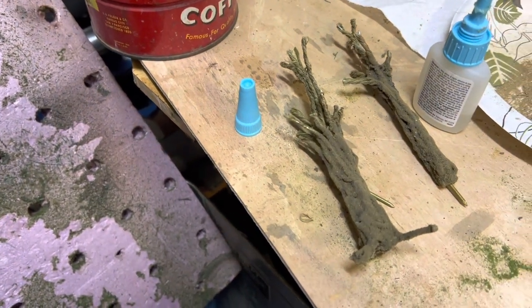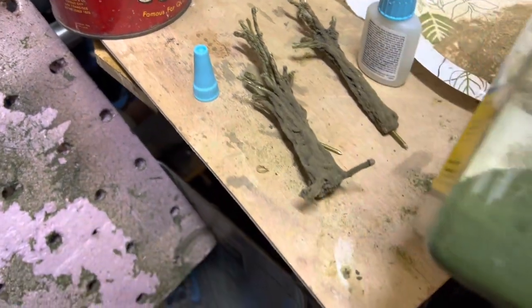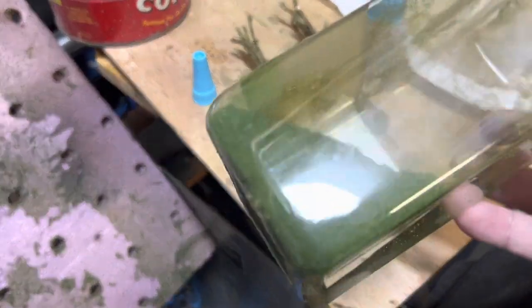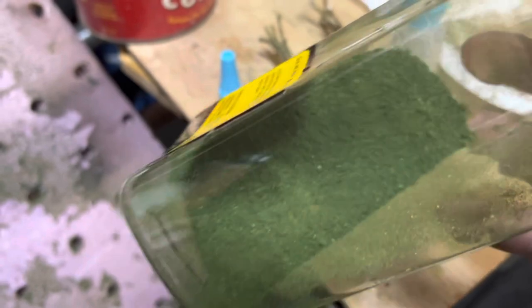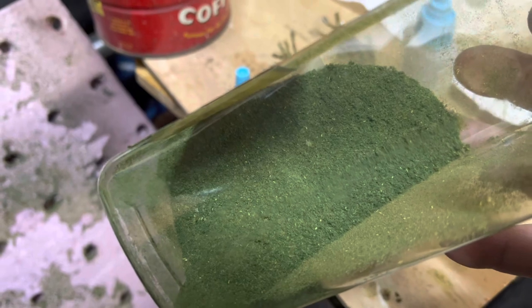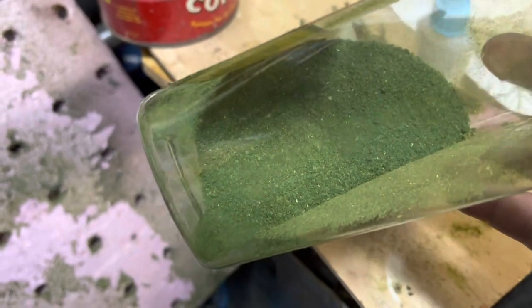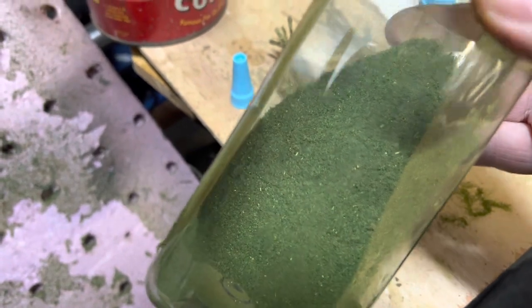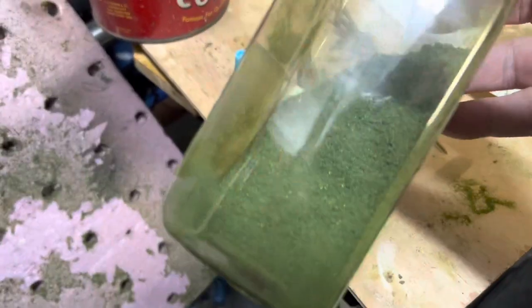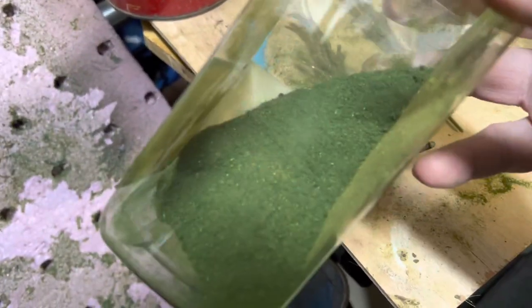I have not gone to get the blended grass mix yet — I ended up making my own. I had a variety of Woodland Scenics greens from burnt grass to weed to just green, and a little bit of the yellow I'd added in the lower trees. You can see the little specks of yellow in there. I blended it together and I like the color. Down by a river, trees should stay an even brighter green than ones higher up because they've got plenty of moisture. So this is going to be the cover material.